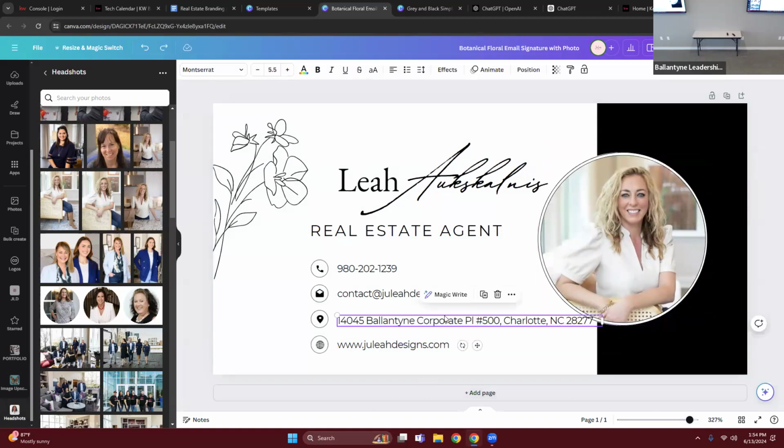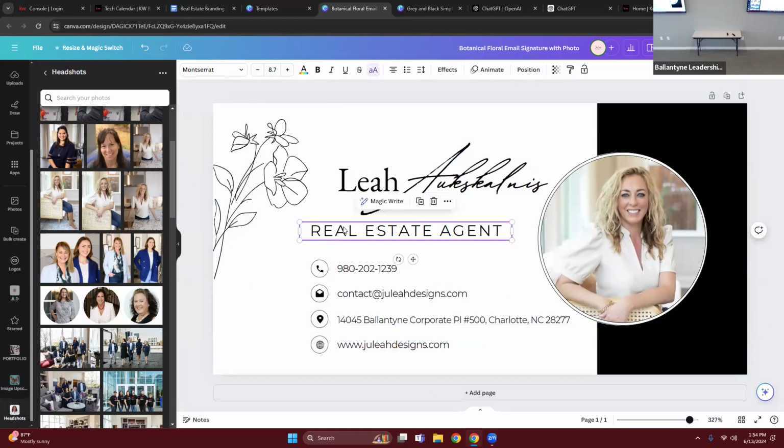I can resize the address. So let's say I want it just a little smaller so that it fits better. You can click and change the size of it up here. Typically for your role, where it says real estate agent, for compliance, it typically needs to be this.